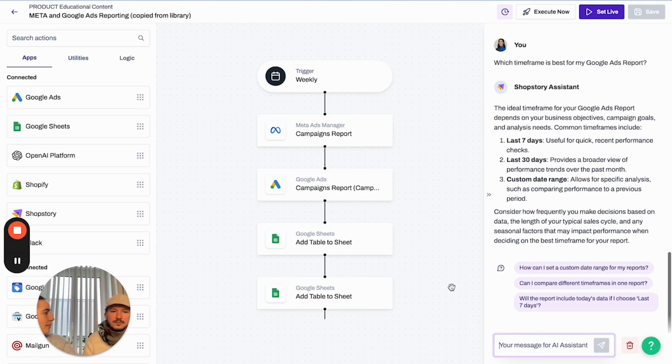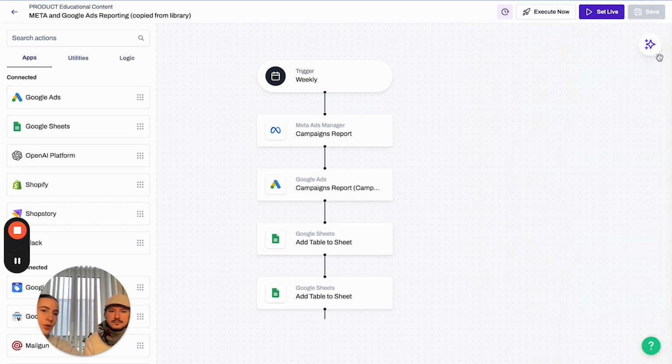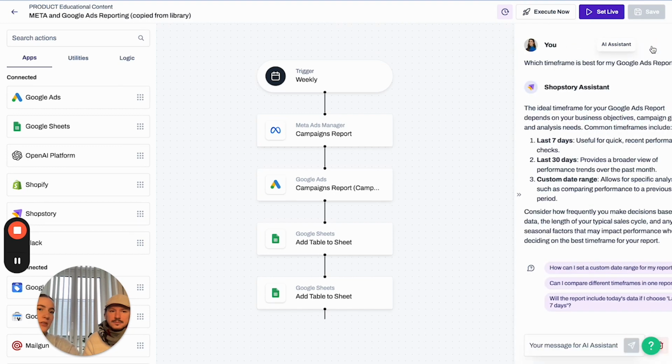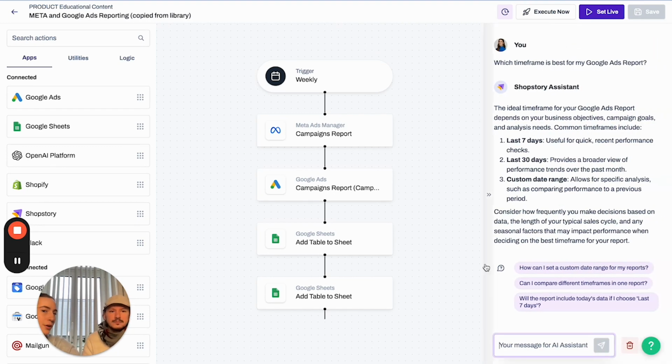Yeah. That's amazing. Yeah, it's really nice. Yeah, you can see it gave me a suggestion, last 7 days, last 30 days, which is really, really nice. And you can just work on your flow while having your assistant right hand side. This is obviously also possible if you didn't copy a flow or try a flow from the AI assistant. There's an icon here, let me show you. This icon is always for the AI assistant, so I can open this up in any type of flow builder situation that I am and ask questions. Cool, yeah. Amazing. So nice.